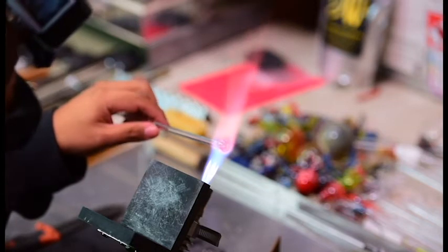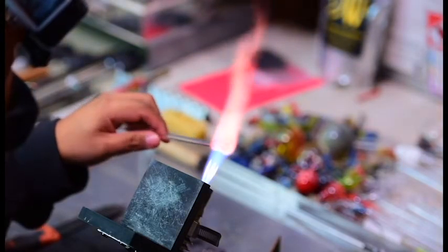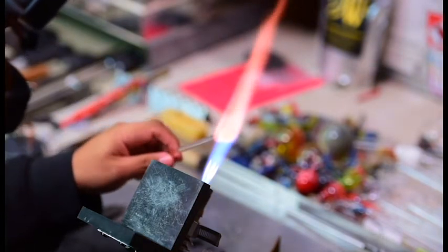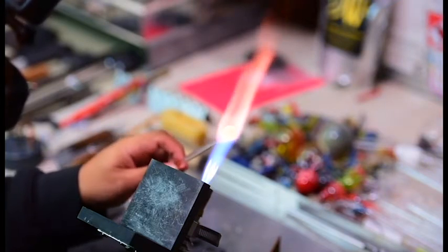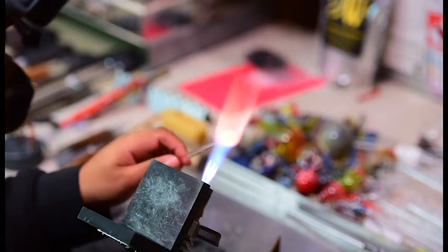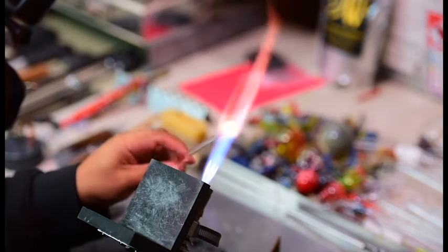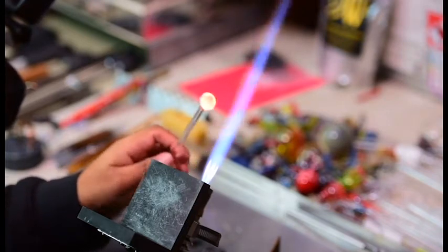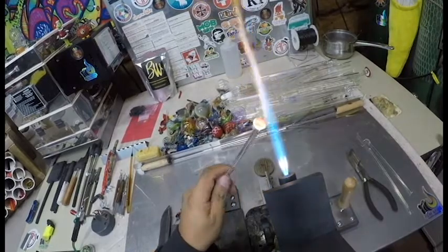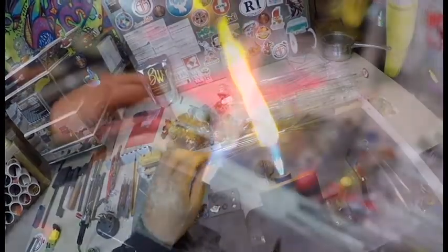So we're back on this gather — going to heat it up and make it a little bit bigger. You saw I put it right in the flame; it was already a little bit hot from when we were melting it down. This is all borosilicate glass, which is extremely shock resistant, making it really nice to work with in a flame. There's a really low chance of cracking due to stress. I have the glass up in the air and my hand down because I really want gravity to work on that heat and gather that blob down onto itself.